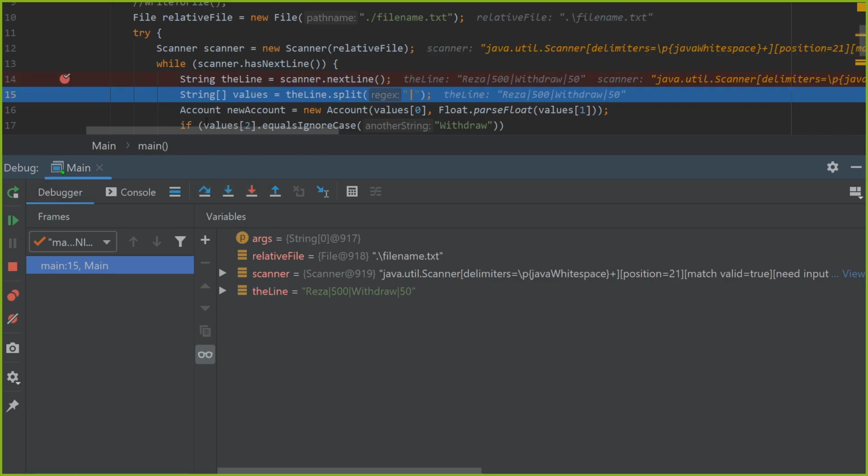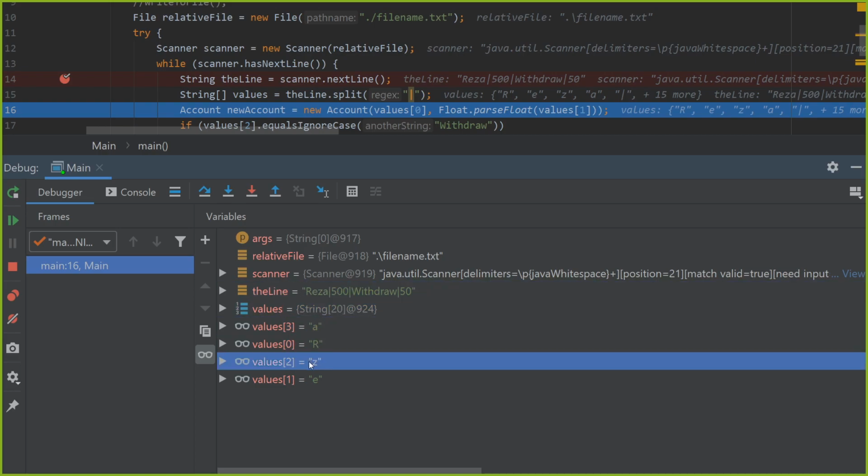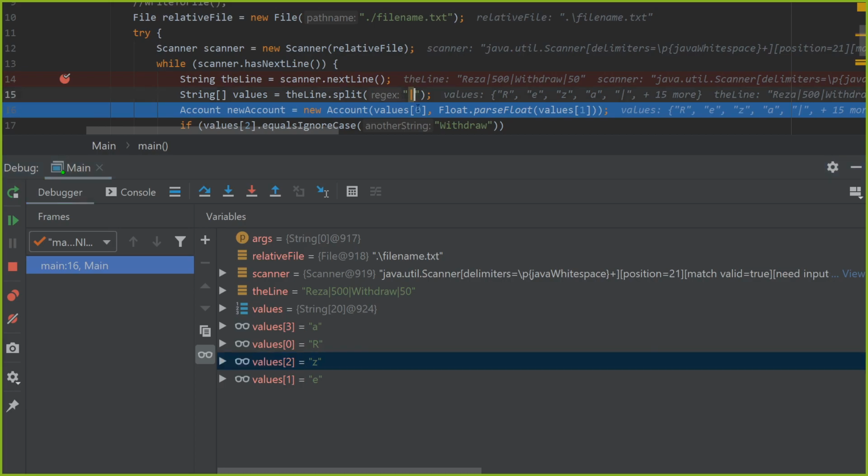So here when I get the line, I notice the line is correct. Reza 500 withdraw 50, one line. And here when I'm splitting it, now we see again the value is not correct. The split is not doing what it's supposed to do, or there is an error there.